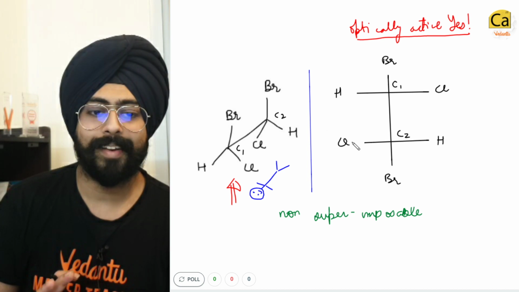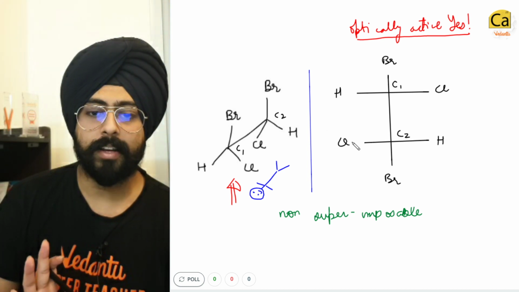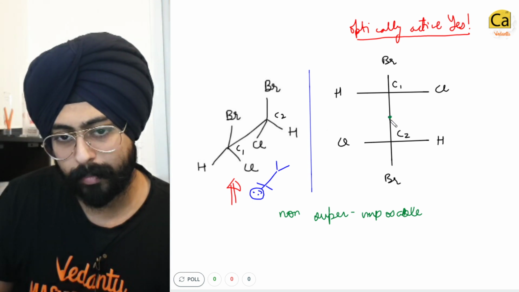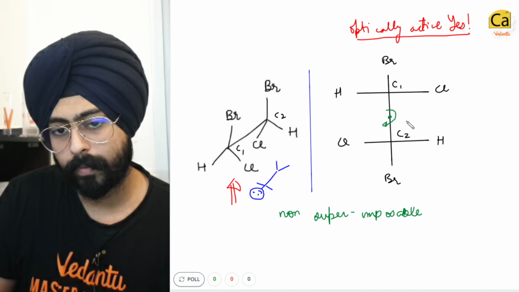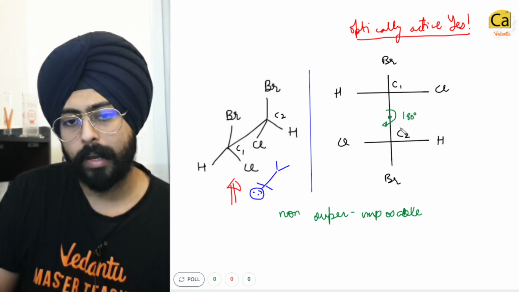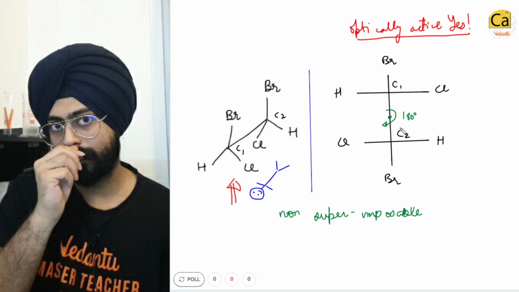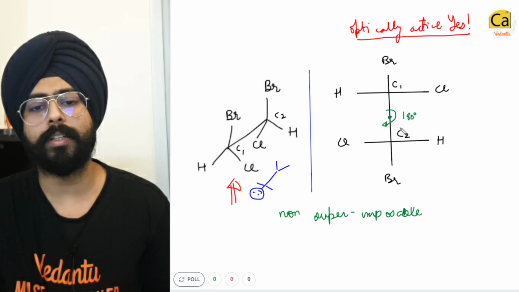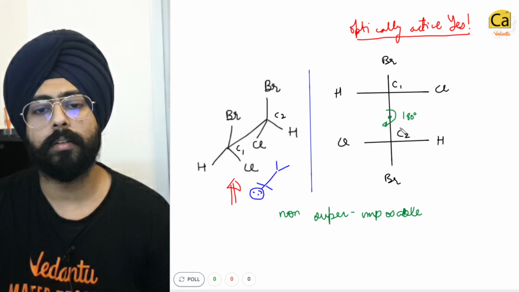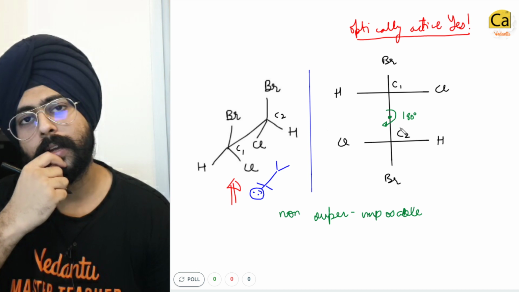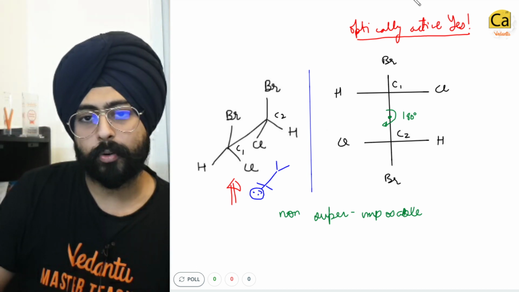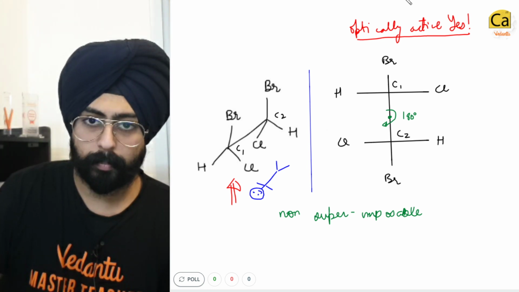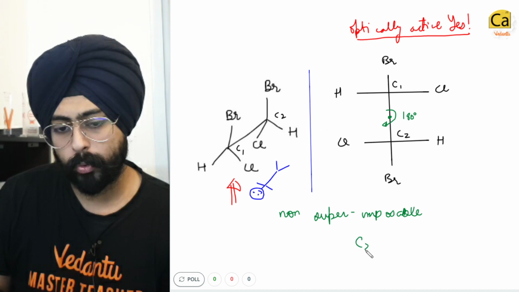Chamak gaya? Okay, fine. Now, my dear friends, you would say that, sir, if we rotate it by 180 degrees, I will get the same structure. If I rotate this compound by 180 degrees, I will get the same structure, isn't it? Dekho, Fisher projection mein, haan, baat toh sahi hai na? So, my dear friends, if I rotate it by 180 degrees, in 360 degree rotations, I am getting two similar structures. This implies that this has a C2 axis of symmetry.